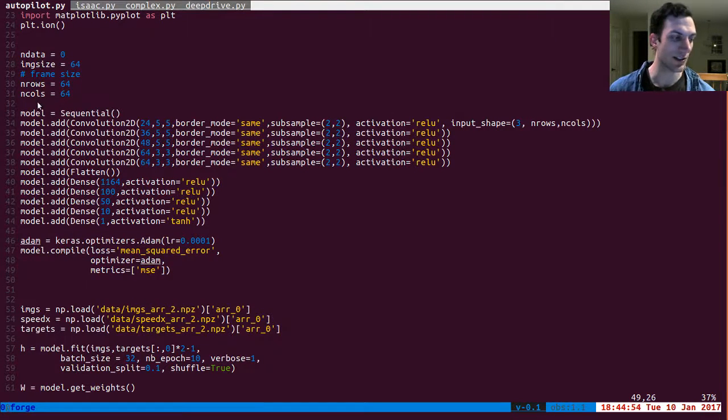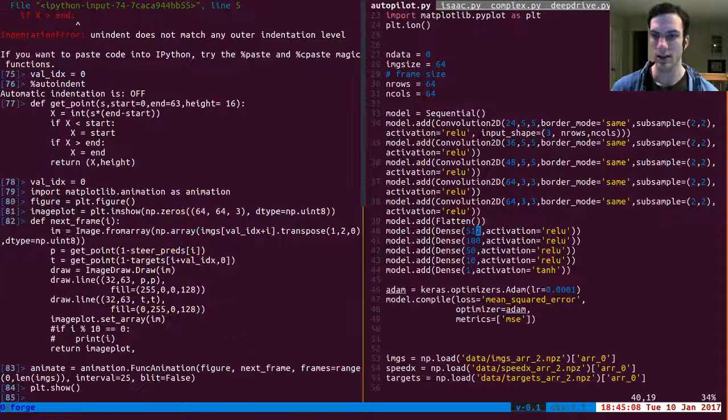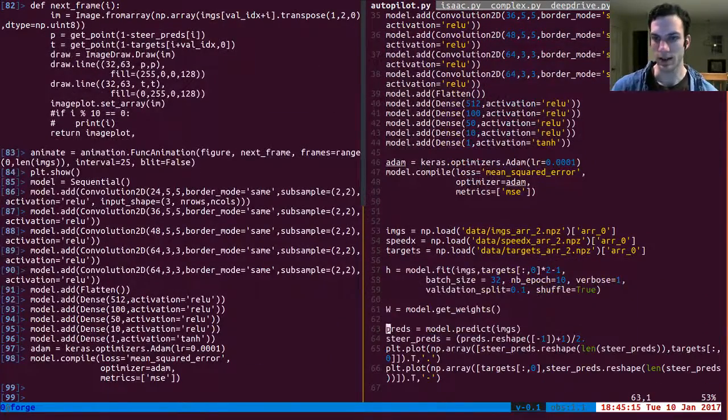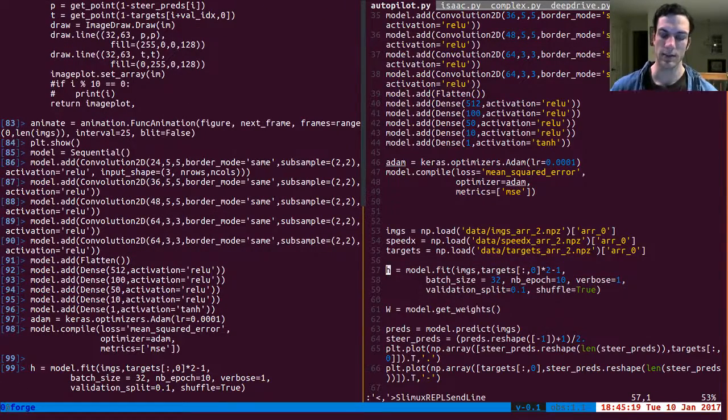So, I really like Keras. I think it's good for this kind of model. It's especially good while you're just iterating to figure out what the solution is. So if I wanted to change something, I want to say, no, 1164, that's wrong, it should be like 512. Clearly, that's easy to change. And then I can come down here, compile a new model, and fit. And boom, that's all the effort I had to do to change part of the model.